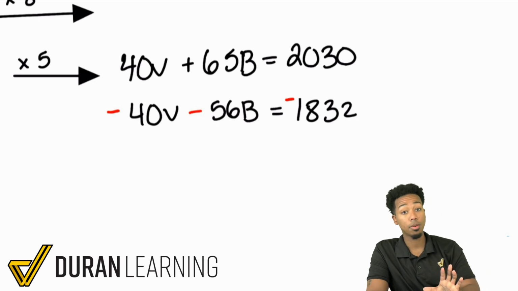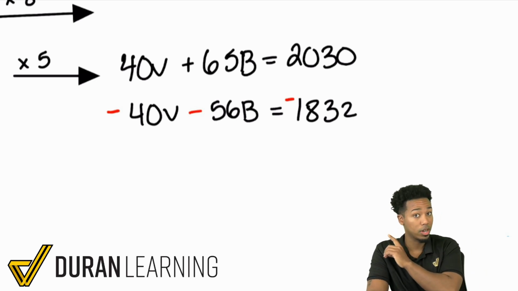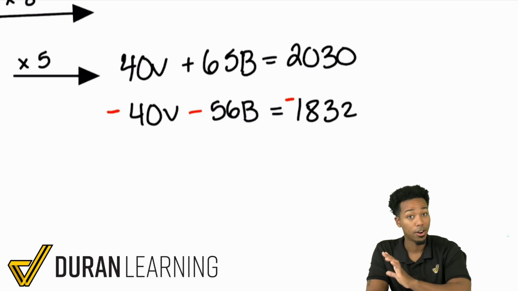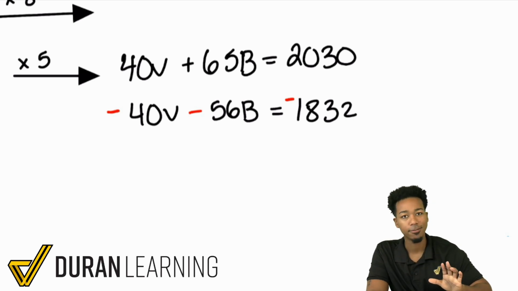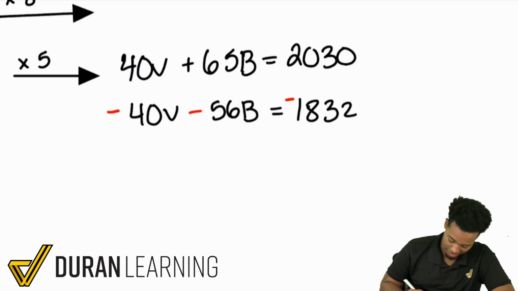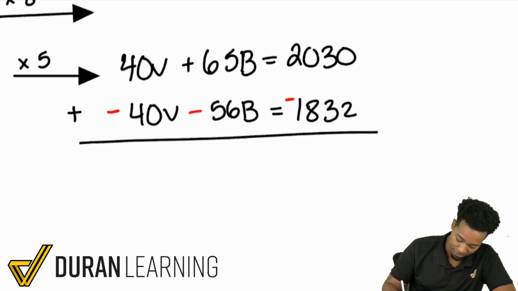What I just did, remember, my party people, this is part of solving systems of equations. You need to make sure that this is something that's not uncomfortable to you, all right? So what I did was I multiplied the entire equation by a negative 1. That's all I did. So with that said, let's add these together and let's have a good day.